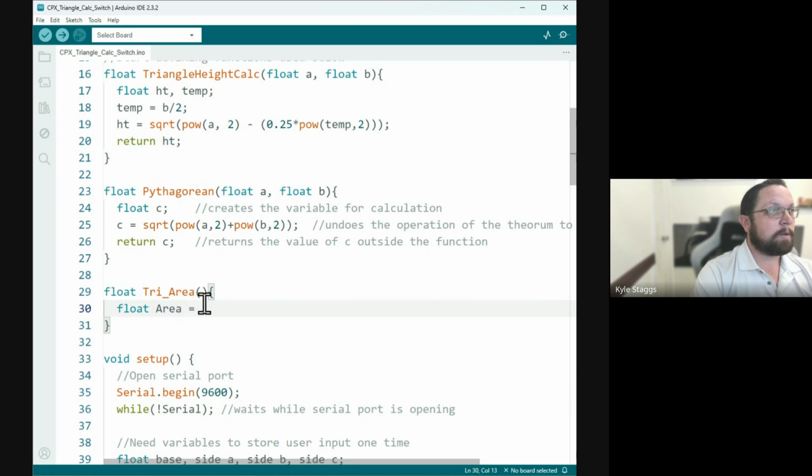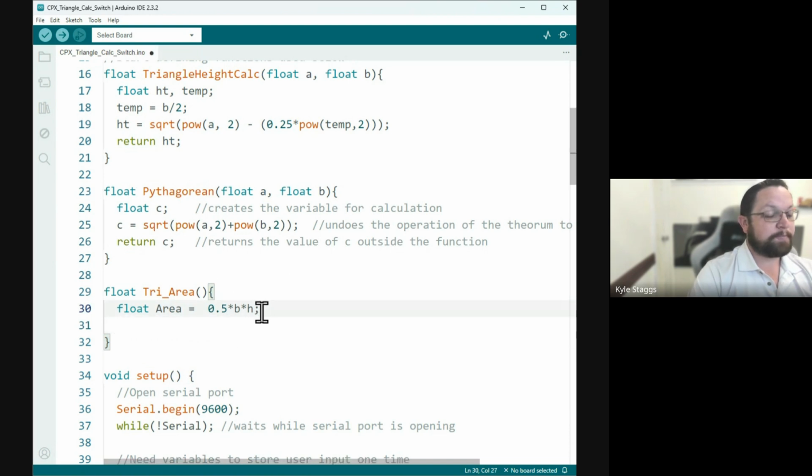This is a local variable, so it's only internal, but good naming practices should still apply. So this is 0.5 times the base times the height. We know that from geometry. This one is super duper complicated. This next step.